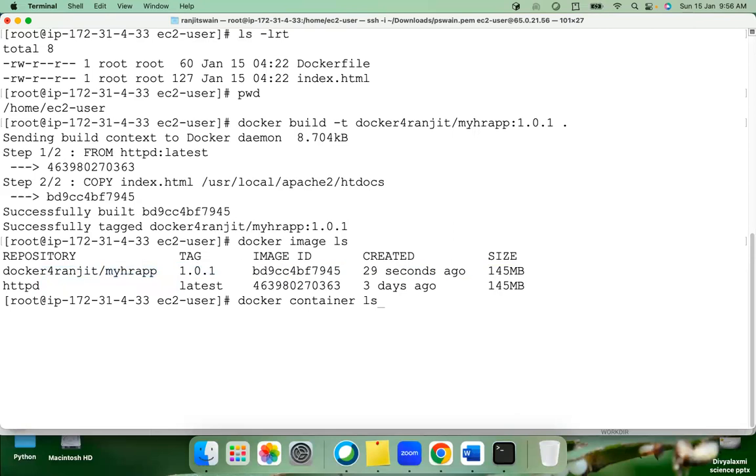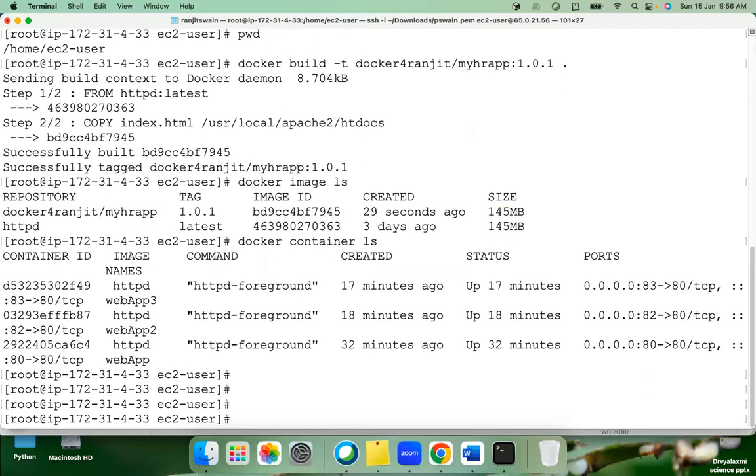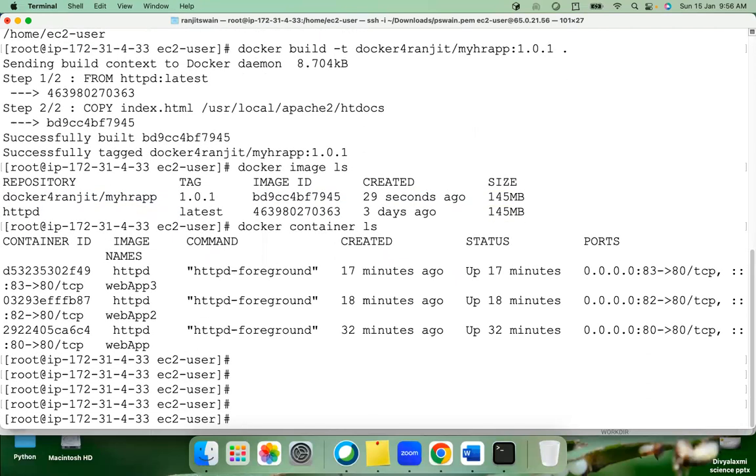We have this container ls. Now, in our last class, I was showing how, if you have multiple defunct containers and you don't need them, you can delete them in one go. If you have 10 or 15 or hundreds of containers and you want to remove them, doing it one by one will be a big challenge, right? It will consume more time.